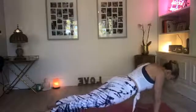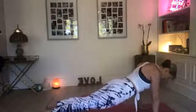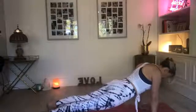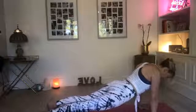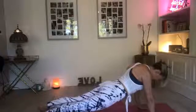Exhale, drop into a beautiful plank. It's amazing after a stretch like that how nice a plank can feel. So check in again on your alignment here. Feet are hip width apart. Shoulders, wrists are still under your shoulders. Let's exhale. Push back into those heels, engaging through your core, through your legs.